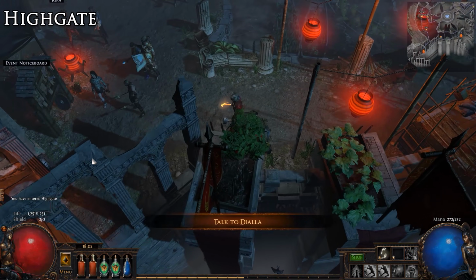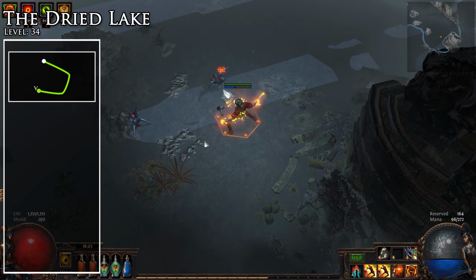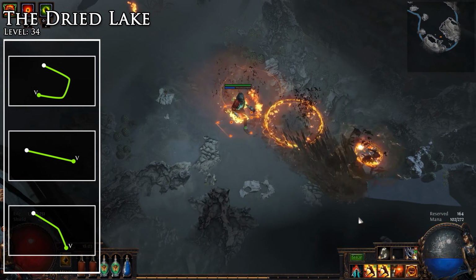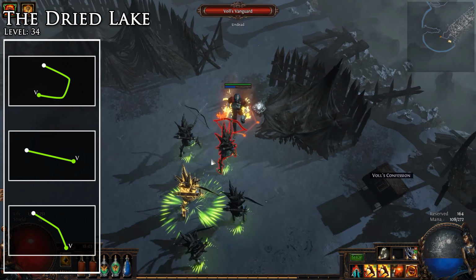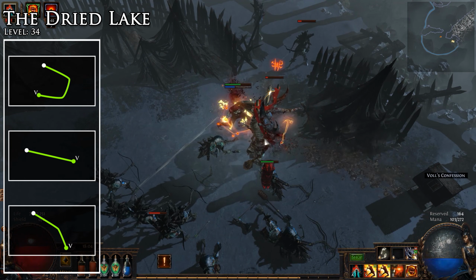Once you enter HIGHGATE, enter the dried lake in the bottom left of the town. The dried lake has a large sideways U layout, as seen in the first guide map. Here we must find and kill Vol, who can spawn in 3 locations. Once you find him, defeat him and take the banner, and portal back to town.